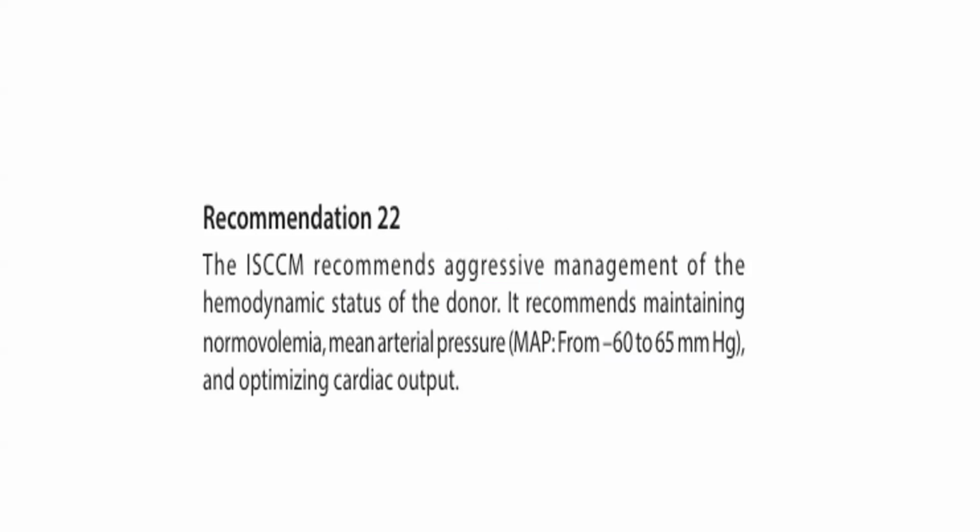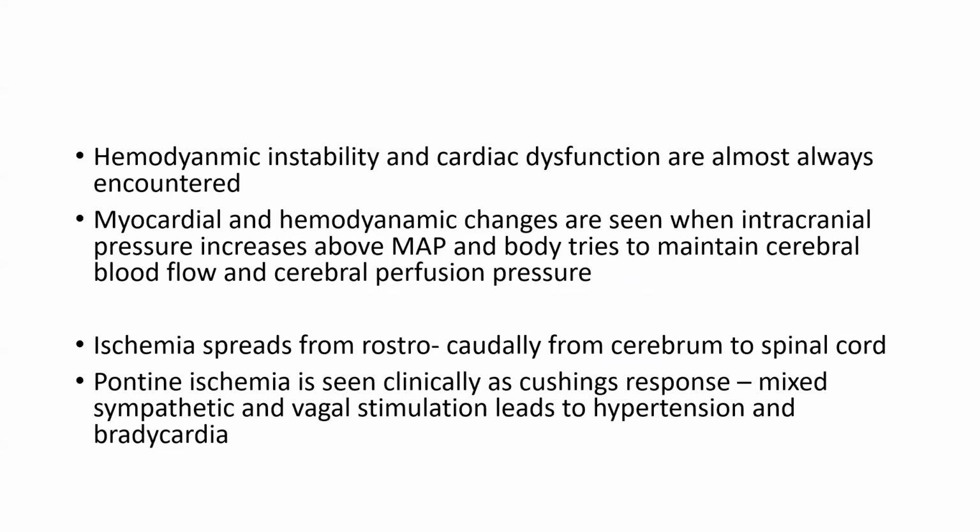ISCCM recommended aggressive management of the hemodynamic status of the donor. It recommended maintaining normovolemia, mean arterial pressure, and optimizing cardiac output. The recommended mean arterial pressure is 60 to 65 mmHg. Hemodynamic instability and cardiac dysfunction are always encountered. Myocardial and hemodynamic changes are seen when intracranial pressure increases above mean arterial pressure and the body tries to maintain cerebral blood flow and cerebral perfusion pressure.